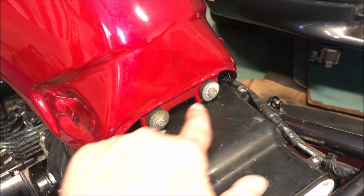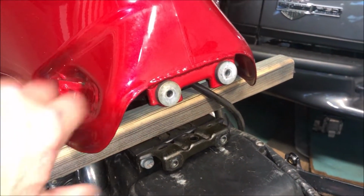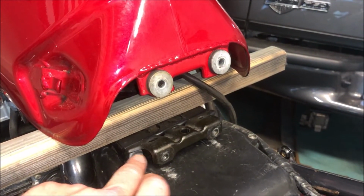Step 1, remove these two 10mm bolts that hold the gas tank down on the bike. Step 2, find yourself a suitable piece of wood that you can use to elevate your gas tank above the bike so you can access these two 6mm Allen head bolts.